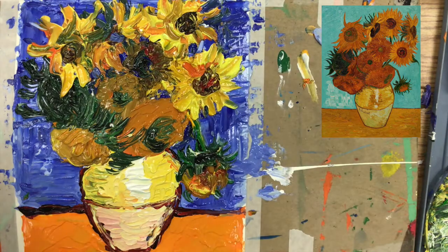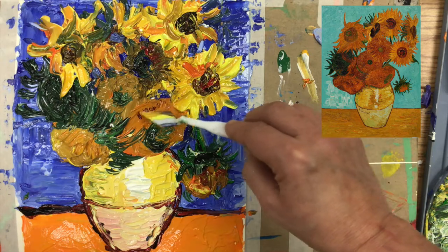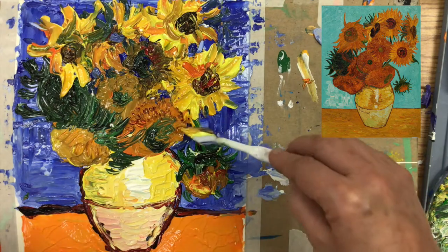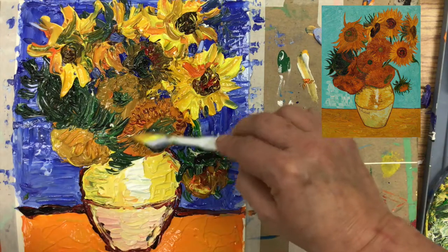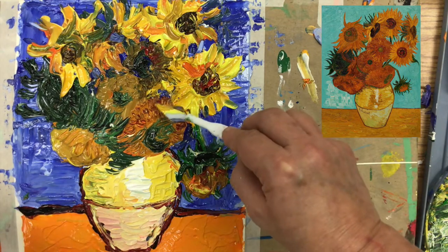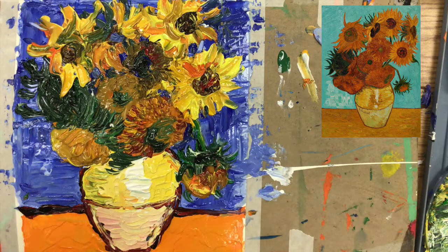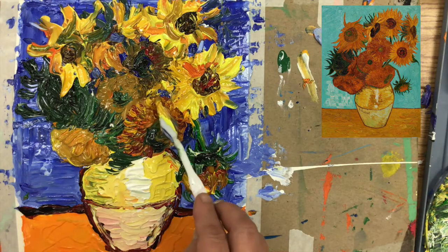Then this flower here. We certainly need to create the effect of the head without the particular patterns here. You see, like this. You see, so I'm just dabbing and scratching. Okay, look at this. And adding it on this side here. Okay, a little bit more.